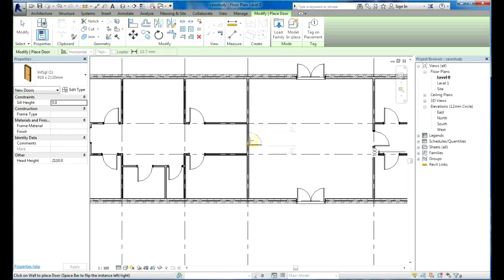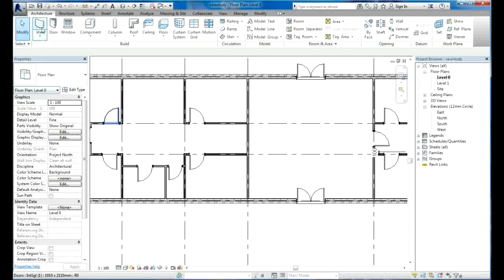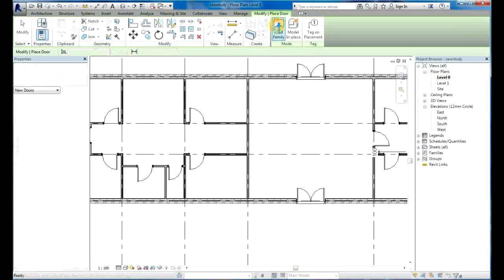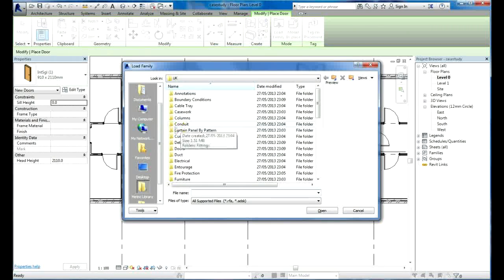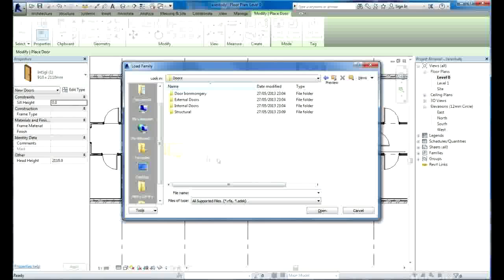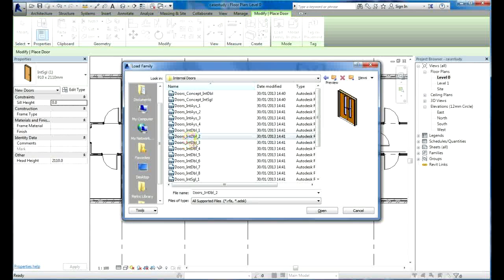I need a bigger door, a double door there, so I can go back, escape, and click on Door, Load Family, Doors, Internal Doors, and you can find the one that suits.